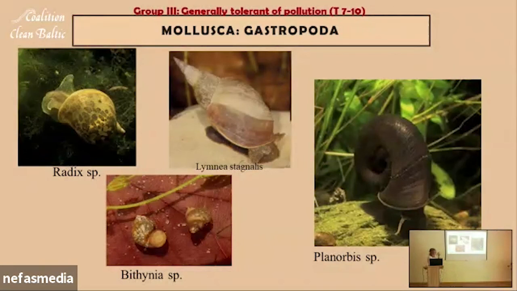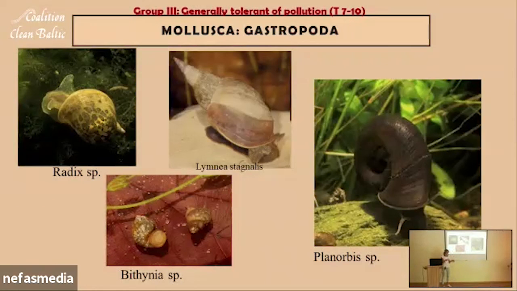And gastropod mollusks. We said that bivalve mollusks enter into the second group. Meanwhile, gastropod mollusks enter into the third group, which tolerates pollution. Possibly you know why, or you can explain why. Why bivalve mollusks, clams, mussels? They can also live in a terrestrial habitat. These species no, but we can say that, for example, these Planorbis and these Bithynia are amphibious.